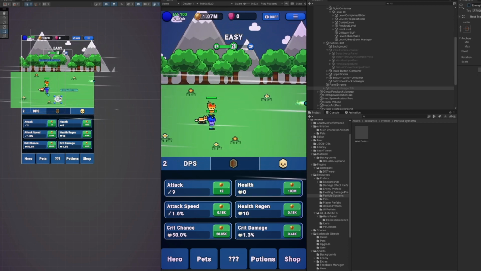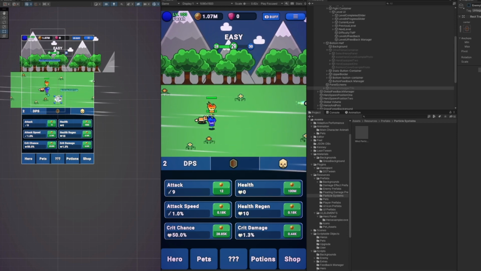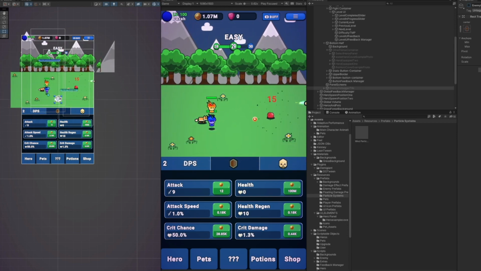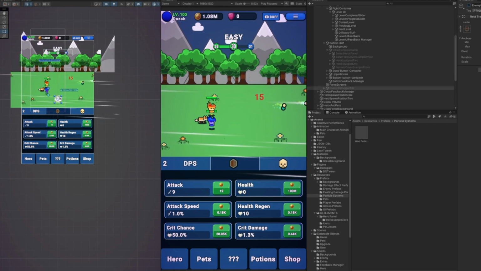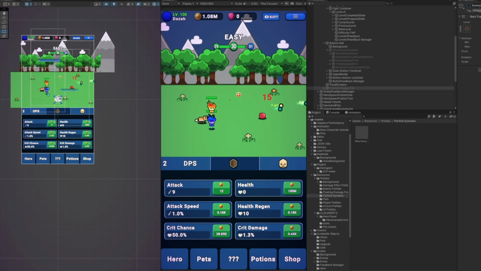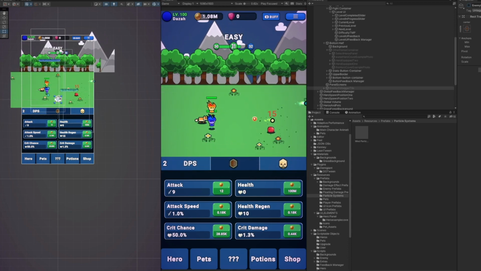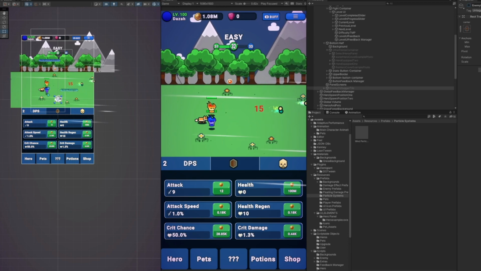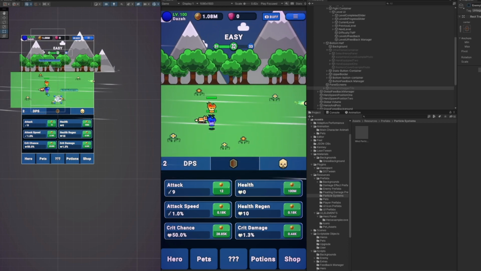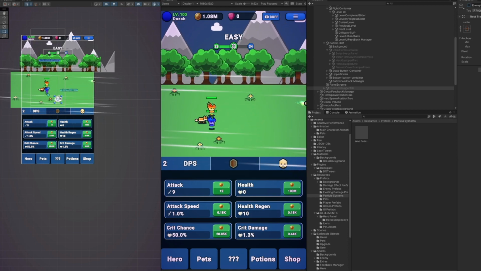A few things need tweaking though, obviously the enemy spawn point, the hero positions, as well as the background for the trees. Right now you see the trees just kind of move, and everything's moving at its own speed, but the trees don't do any animations like leaves falling down or trees wiggling. I need to sort that out, so that'll be for a later video. For the next video, I'm hoping to do some sort of boss related content or some cleanup. But yeah, that's going to be it for this video.